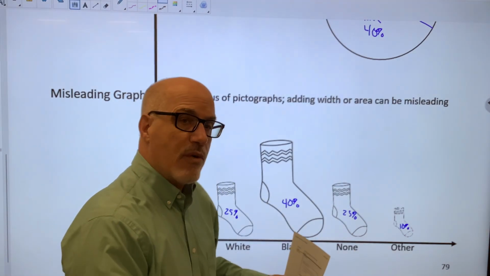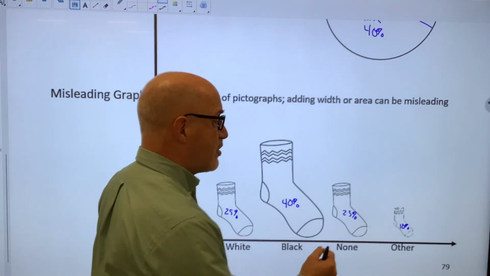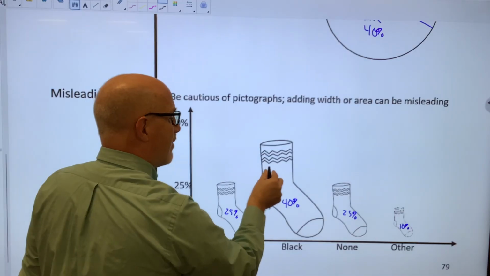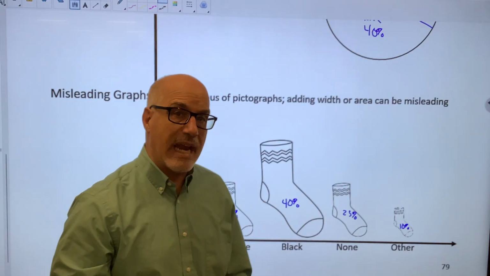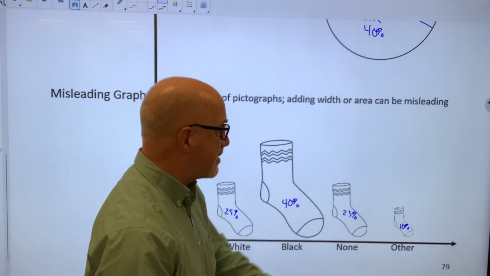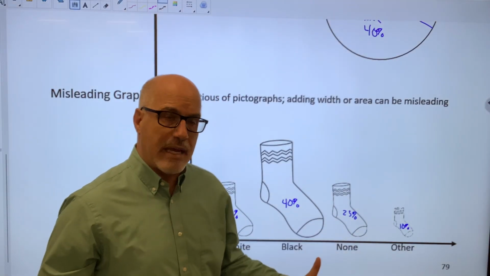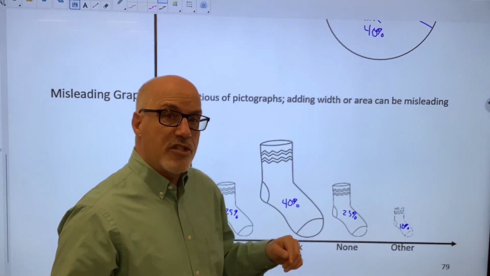But because it now involves width or area being enlarged, since the width is enlarged, I could actually fit many of these little socks in here, as many as maybe 7 or 8, maybe 9 of these socks into this bigger one, because the area has expanded. The width of it has expanded as I enlarge the figure.